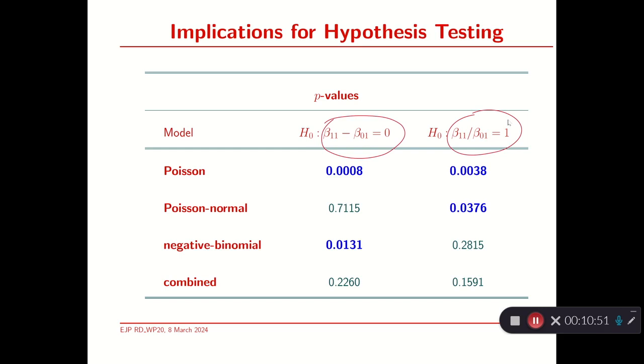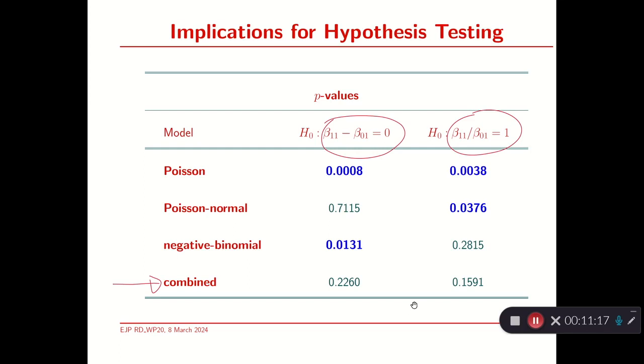The negative binomial, which doesn't allow for correlation, has the differences significant. But the truth of the matter is, and of course we may not like that, if we are interested in the treatment effect, and we have vested interest, maybe even commercial interest or clinical interest in the treatment effect, the combined model says, well, if you model the data carefully, nothing is happening. Is that the end of the story?